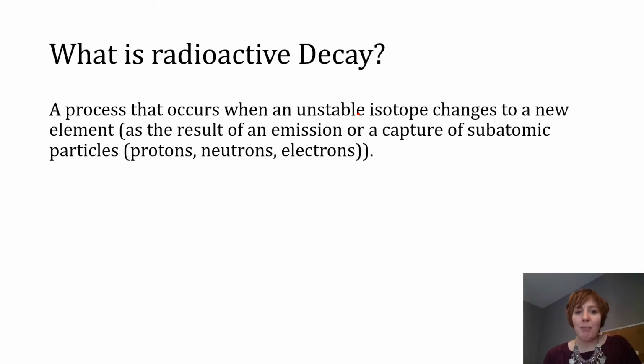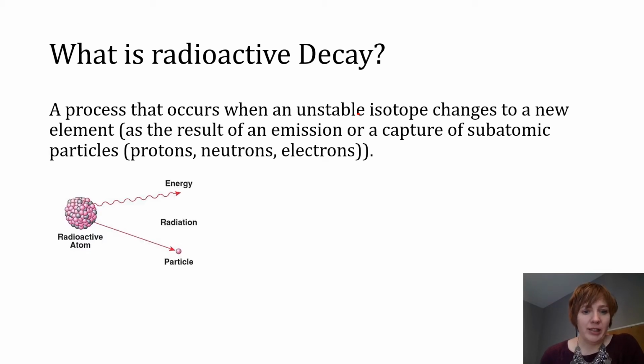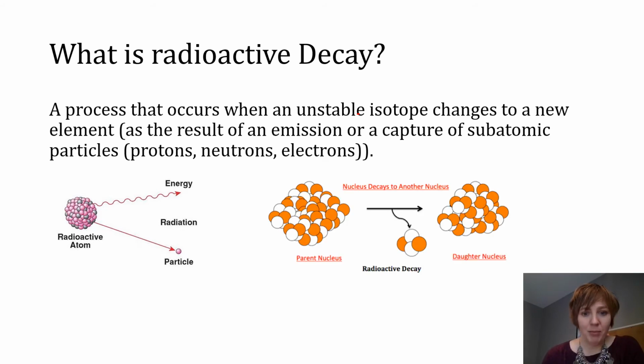There's various things that can happen that can change the configuration of protons and neutrons inside of that nucleus. For example, here is a radioactive element, and you could emit a particle as well as some energy. Maybe you're emitting an electron, maybe you're emitting a photon, just to make all of the energy balance out and work here. But no matter what's happening, you are doing something that is changing the number of protons and or the number of neutrons inside of the nucleus.